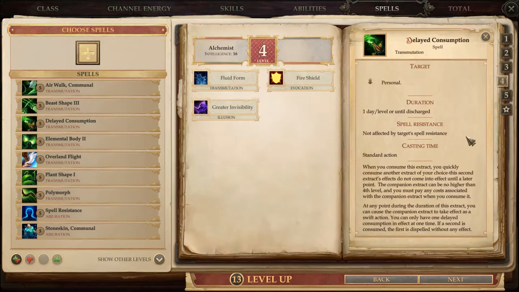Delayed consumption, that's a new one. What's this? When you consume this extract, you quickly consume another extract of your choice. The second extract's effects do not come into effect until a later point. Oh, so it's like a delayed contingency spell. The companion extract can be no higher than 4th level. And you must pay any costs associated with that.